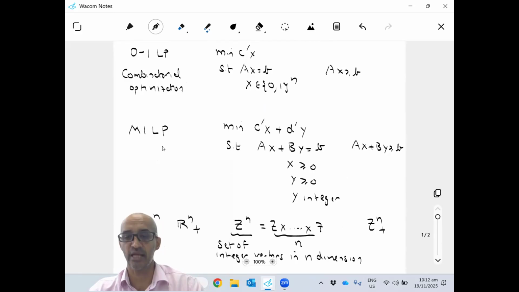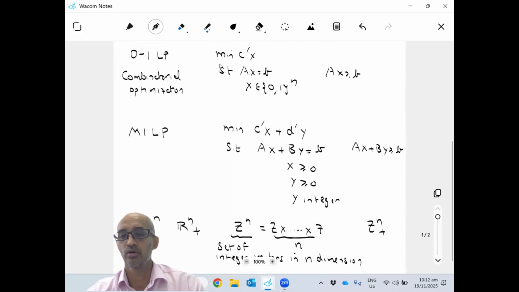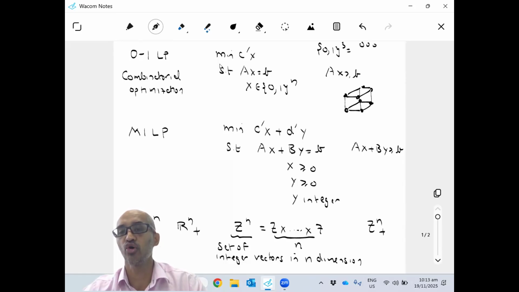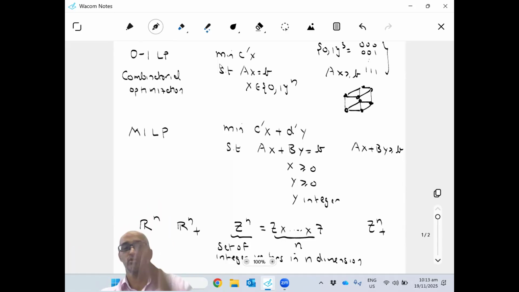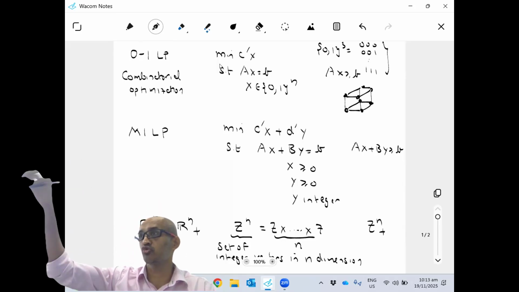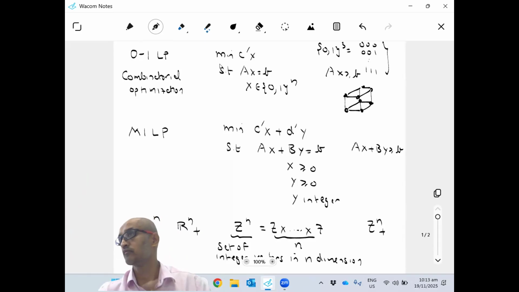Yes, so when I say {0,1}^n, thank you. For example, what is {0,1}^3? It is basically all vectors from (0,0,0), (0,0,1), up to (1,1,1). So there are 8 vectors in the set. When I say {0,1}^n, it means the Cartesian product of {0,1} times {0,1} times {0,1}, and so on. Is the definition of the problem classes clear?